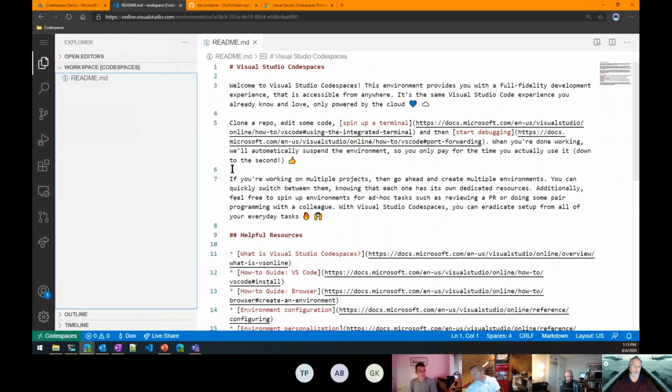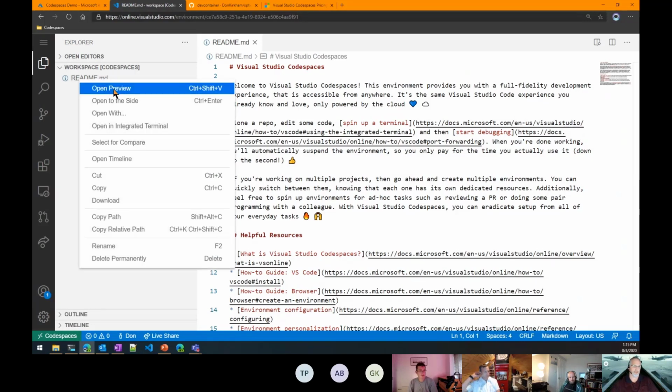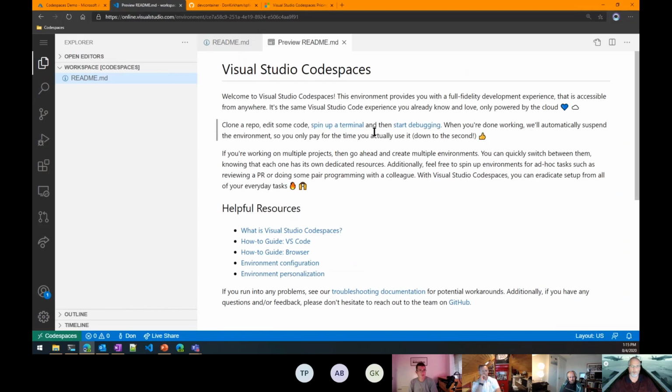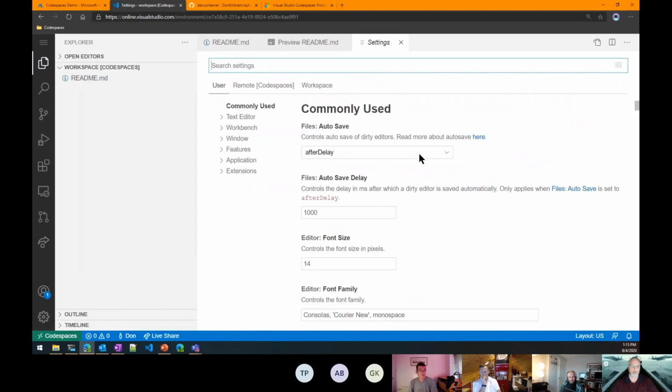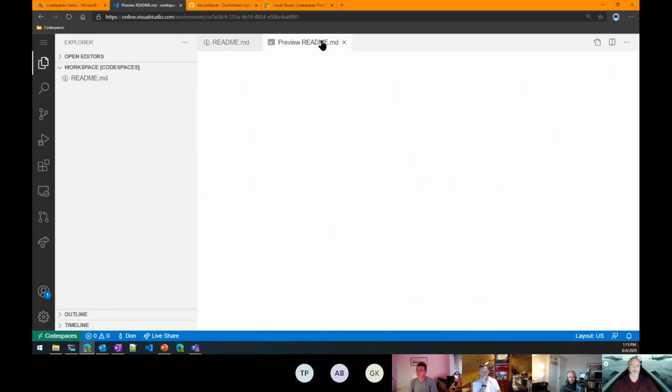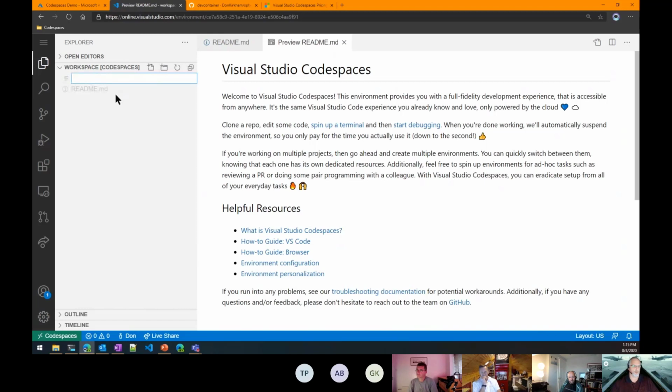If you're familiar with how Visual Studio Code is built, the Electron model that they use is built to do this. And this works just like Visual Studio Code, so you get a lot of the same options. There's some markdown, I can look at a preview. If I do control comma, it takes me to settings, and I can set all my settings up. So it works very much like Visual Studio Code.